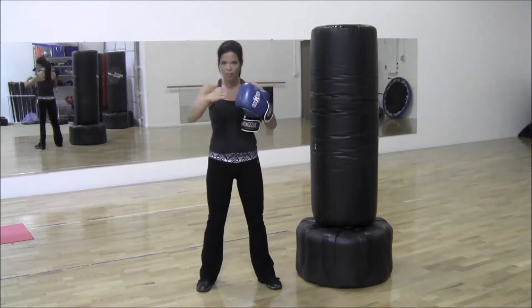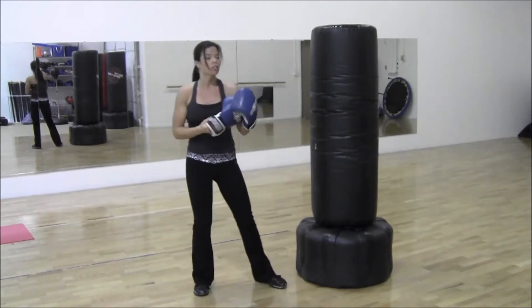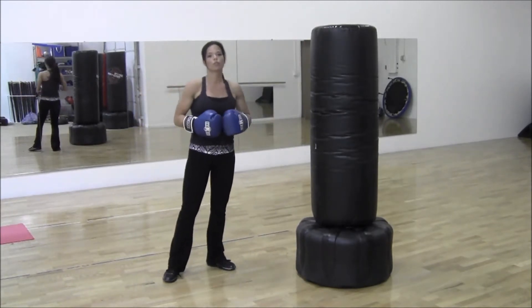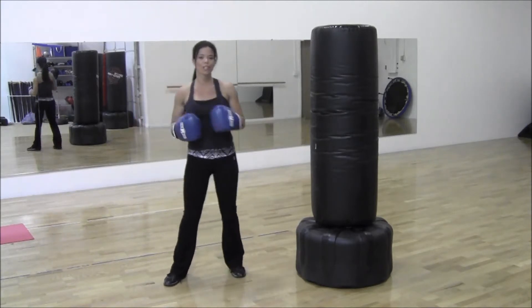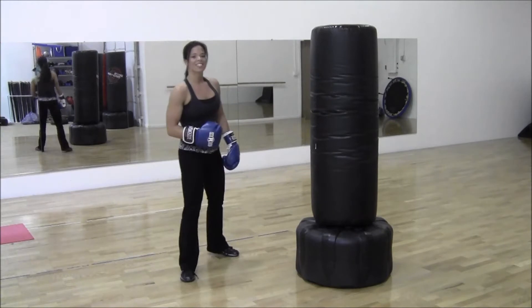But you've still got to be intense. Just because there's nothing in front of you doesn't mean you stand here and do nothing — you still turn. So that's what we're going to do: punches, pushups, and then up, up, down, down. We're repeating that five times. Don't take a break unless you really have to. Find your limits and push them. Let's get started — I'm going to do this first sequence with you.